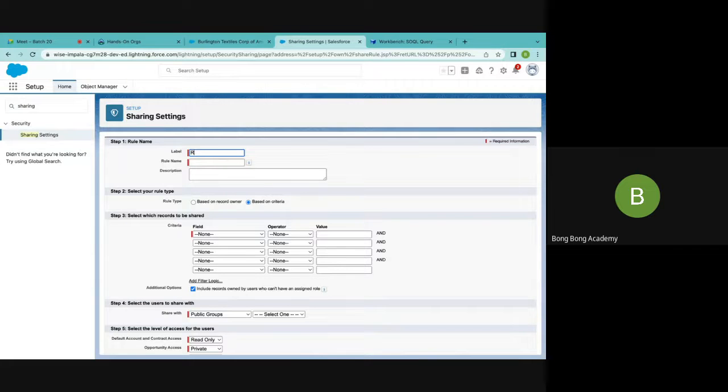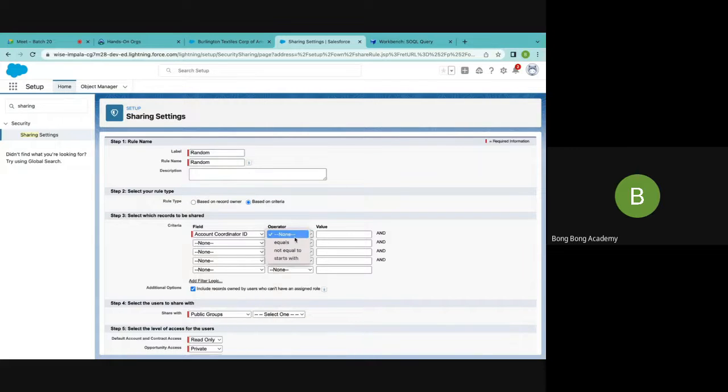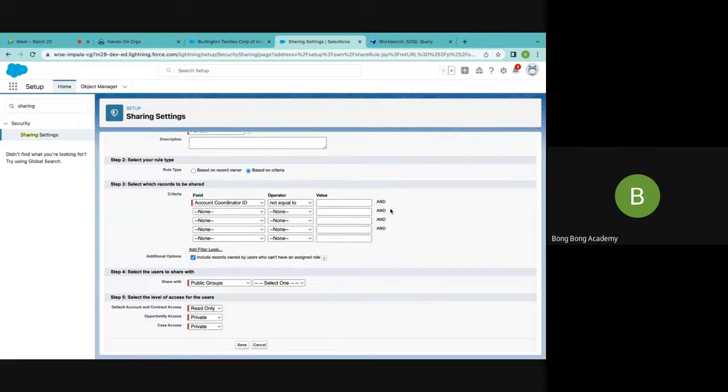So here I can select that Account Coordinator is not equal to blank, right? That's a good filter. But whom will I share it with? I can share to a public group, roles and subordinates, but this is not the logic I want. I cannot use a user lookup to share using a sharing rule. That is a limitation, due to which you have to write a flow.